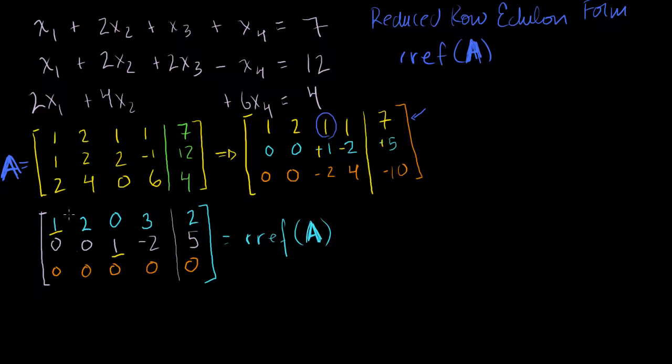Let me label that for you. That's called a pivot entry. They're the only non-zero entry in their respective columns. If I have any zeroed out rows, and I do have a zeroed out row, it's right there. So that's a zeroed out row. The convention for reduced row echelon form is that it has to be your last row. So we have the leading entries are all 1.